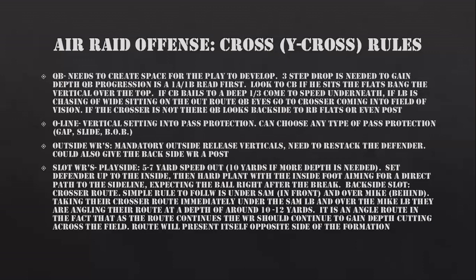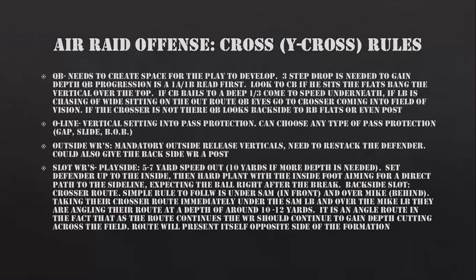Slot wide receivers, depending on which way you are running this concept: the playside slot is on the speed out. It's a 5 to 7 yard speed out, 10 yards if you want more depth. Set the defender up to the inside. You want to stem the defender to the inside, even possibly getting that nearest head up defender to turn his hips to the inside, so that you can make the break on the speed out and open up a little more space to the outside. He's going to have a hard plant with the inside foot, aiming for a direct path to the sideline, expecting the ball right after the break.